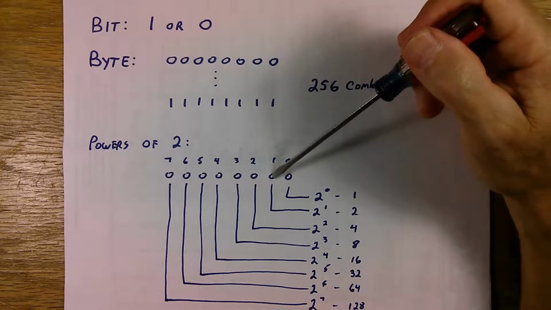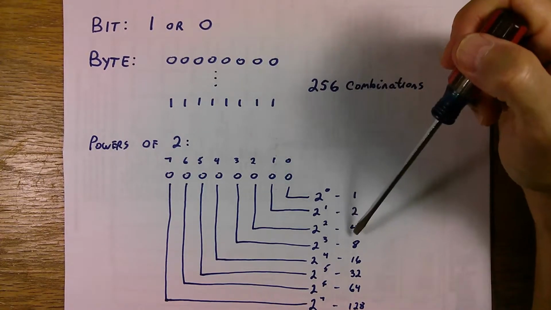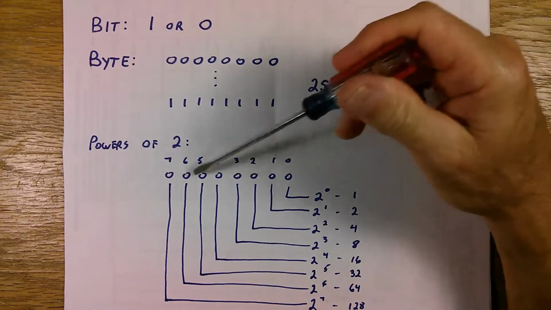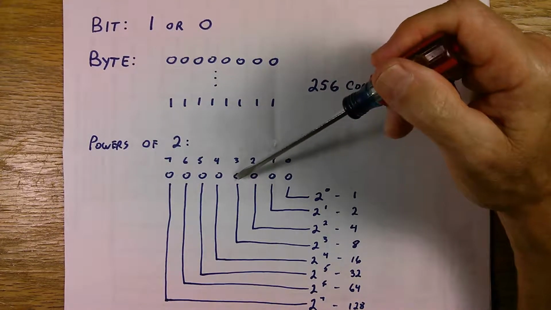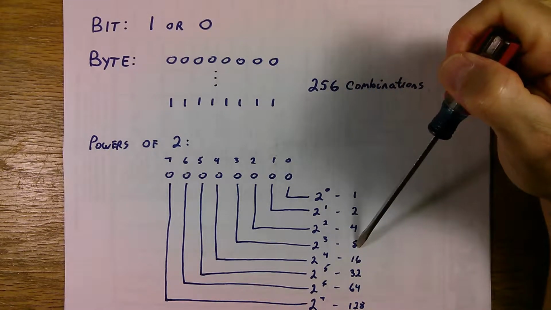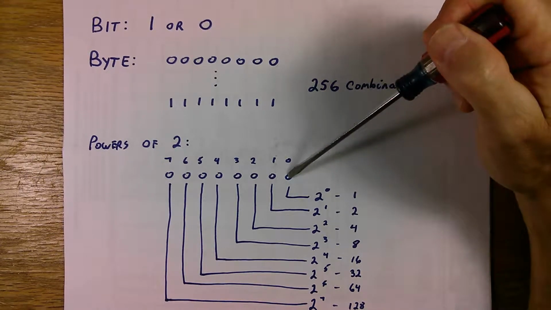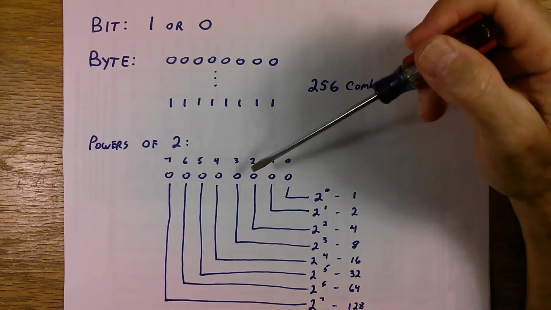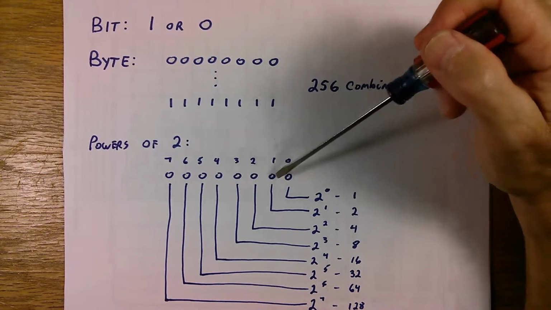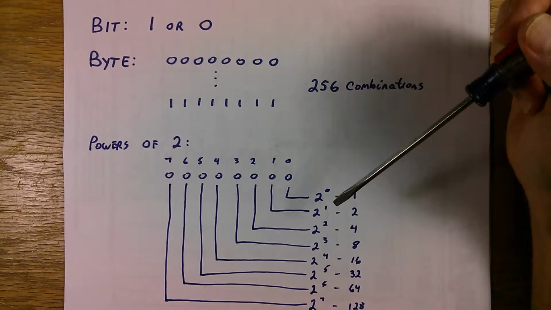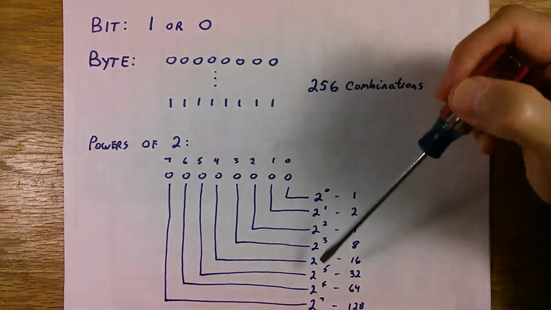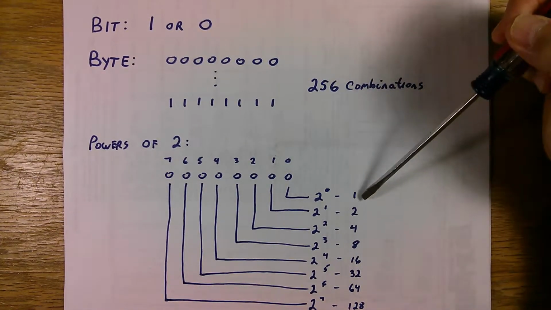And so when you have a 1 in one of these digits, that's the number that it represents. So a 1 here and nothing else being 1, all zeros, so a 1 over here would represent 8 in our decimal numbering system. A 1 over here would represent just 1. If you had a 1 and a 1 here, and these two were 0, that would be 8 plus 1 is 9. So this is how you can figure out what a binary number is in decimal. You just add up the number of 1s according to their power of 2.